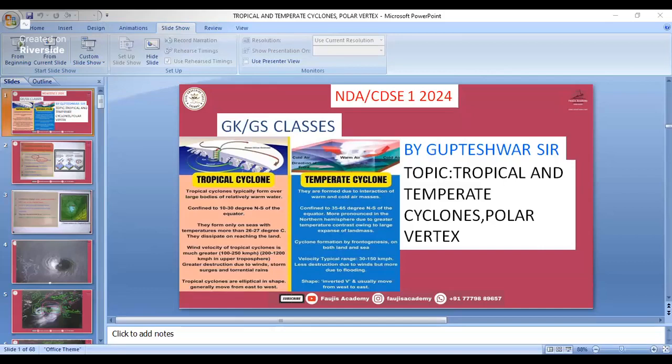So see here, when the rising is happening, we are in the northern hemisphere. Due to the Coriolis force, first we'll see about the Coriolis force. So what does Coriolis force mean? This is our Earth surface, this is our tilted part, and here we have the equator. When wind is blowing from this side, as you can see in the diagram, due to the rotation of the Earth we have the Coriolis force, and the Coriolis force is maximum at the polar edge. So that you must remember.